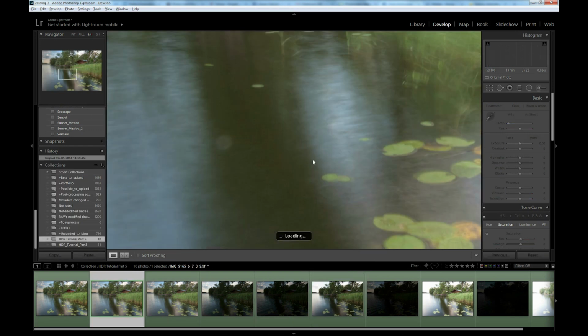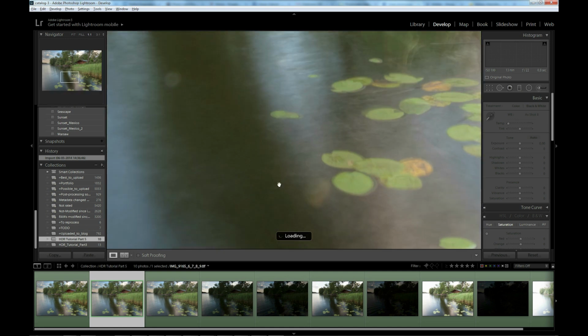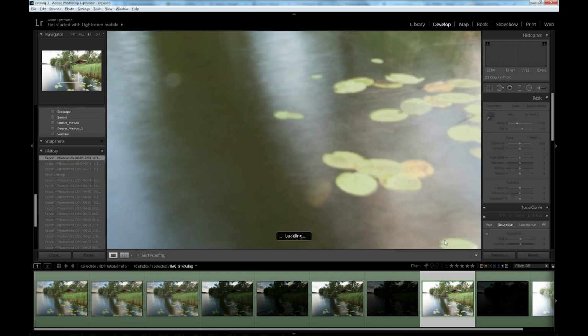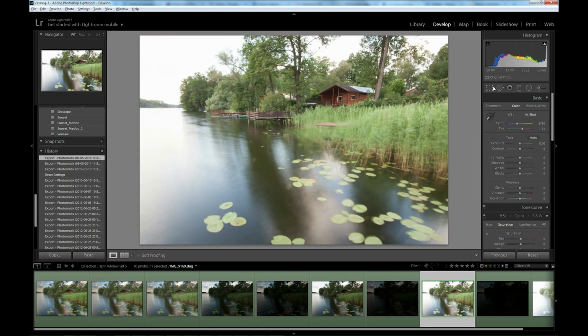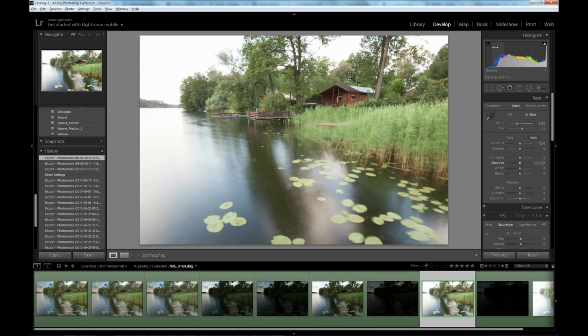For the next photo, I took 5 exposures. It's the same photo, but with 5 exposures, and the noise is much less noticeable than it was previously. Let's take a look at the brightest photo from the sequence. Now, shadows are still not in the midtones part of the histogram, but it's better than it was previously. Let's take a look at the histogram of the previously shot photo. You see the peak here? We have a lot of shadows here, much fewer here.